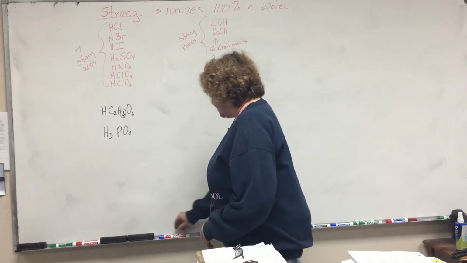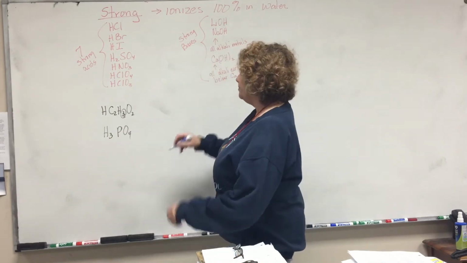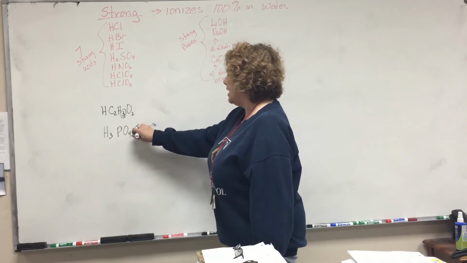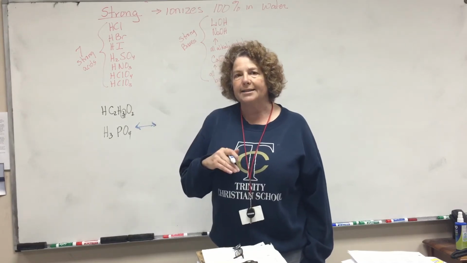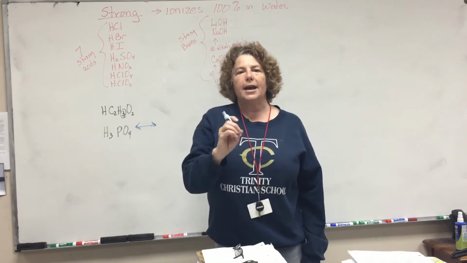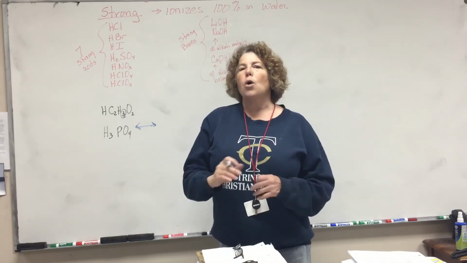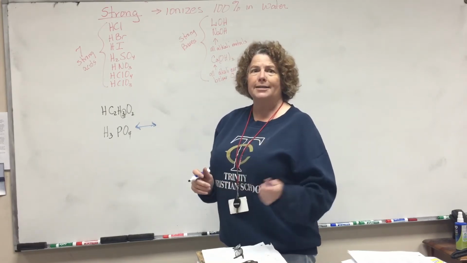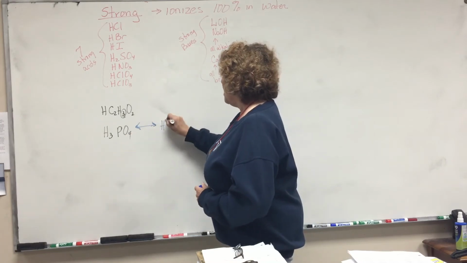Now, when it donates these, let's get this in some water, okay? And it is donating some, and I put arrows both sides because you get equilibrium situations with weak acids. Anything that's not a strong acid or a base is a weak acid or base. So that means most of them are weak acids or bases. Organic ones are always weak, otherwise we couldn't drink them. Citric acid, vinegar, things like that. So this will give off one at a time.